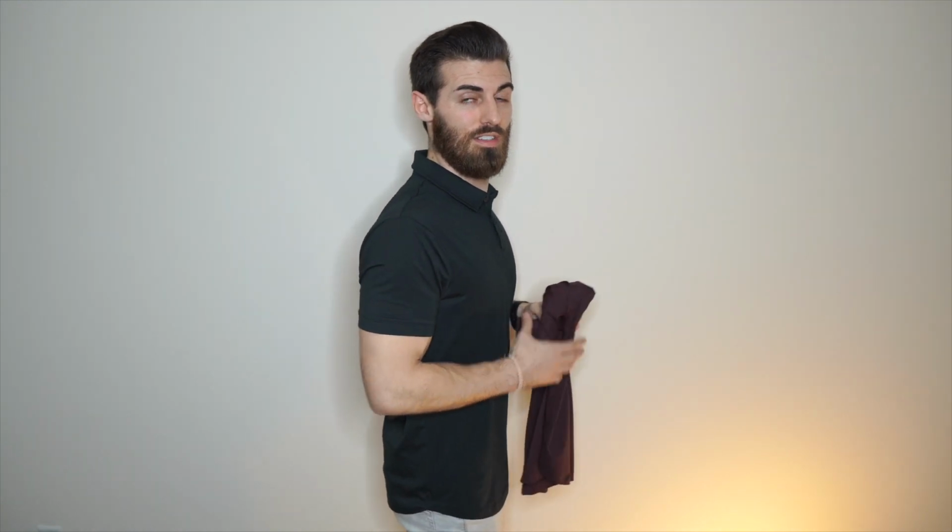Moving on to style. Style, it's getting a 2.7 out of 3. I think it's just very unique to have a curved hem like this for a polo. It just makes it that much better. I feel like most polos have a little split, and that's fine, but I just like this one a little bit better. So in total, that is a 9.1 out of 10.